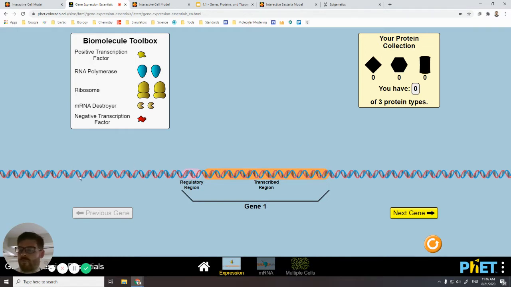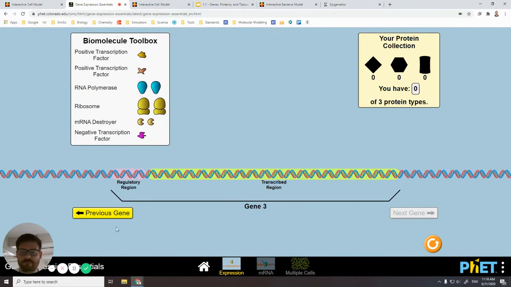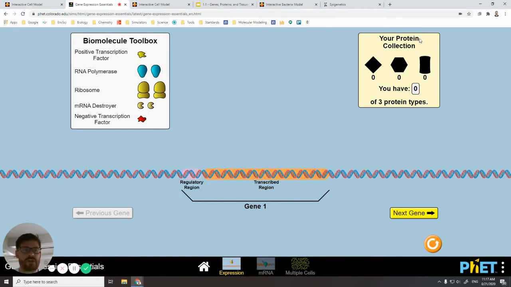Let's look at everything that we have. Right down the middle, we've got double-stranded DNA in its double helix form. One strand is red and one is blue, which helps us track one side versus the other. We've got a gene highlighted here, gene 1, and there are also gene 2 and gene 3. Each of these genes is going to create a different type of protein, so we're going to try to make all three proteins.